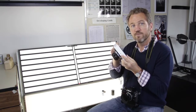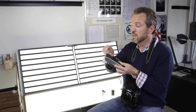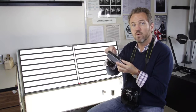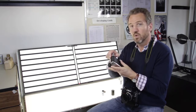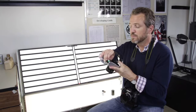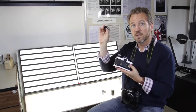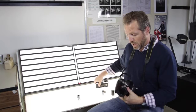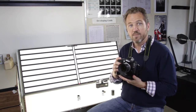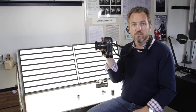And again, just being deliberate and smooth about the process, you will feel and hear when it's starting to come off. I just heard it, and all of a sudden, it just spins very, very freely. At that point, I know all the film has been rolled back into the cassette it came in, which is light tight, and now I can open my camera body and pull out my film cassette, and all the exposed film is in that cassette. If you have an auto advance camera, typically you'll get to your last frame, go click, and you will hear the drive automatically rewind the film for you.